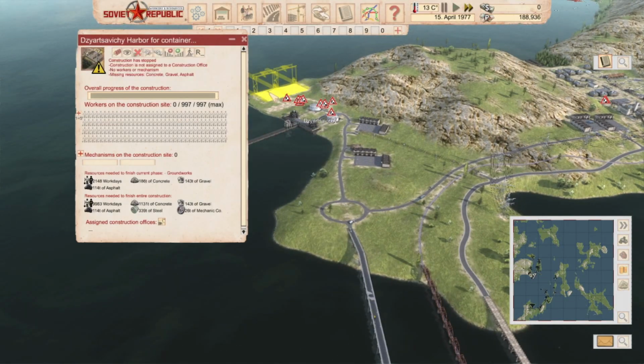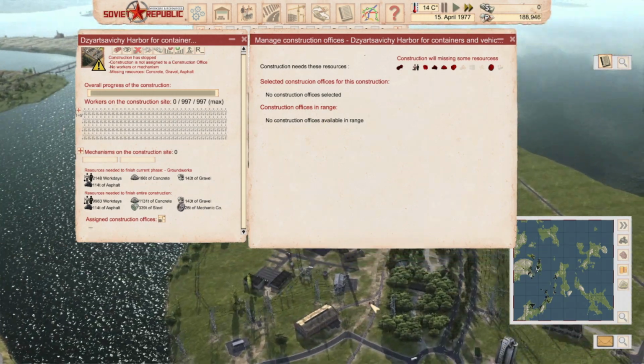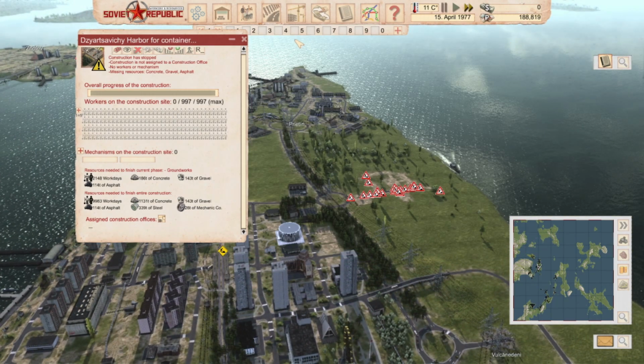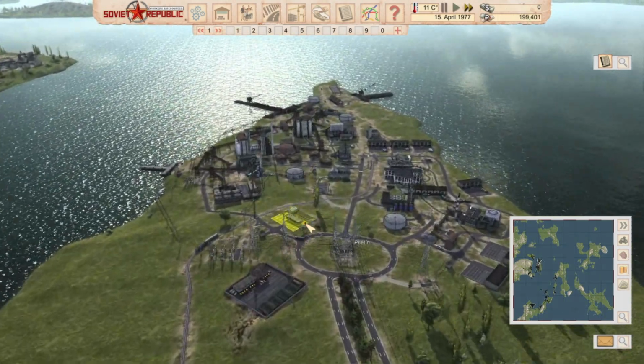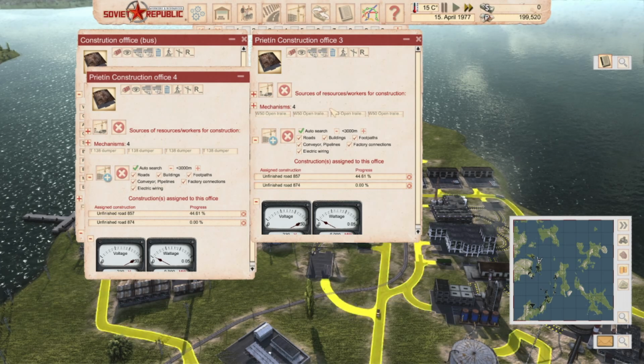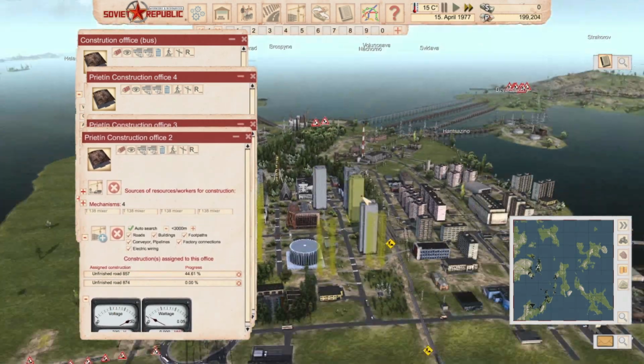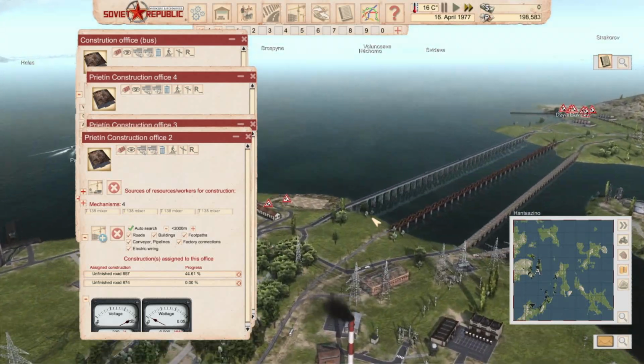I wonder, I bet none of our construction officers have picked this up. No, this is something I didn't really realise that we could use, which is really good. Now I don't know how it denotes who is going to be there, but I really liked that when I found it out. It must have been there a while and I just haven't pressed the button, is all I could think. Okay, cool. These are our super duper construction offices.